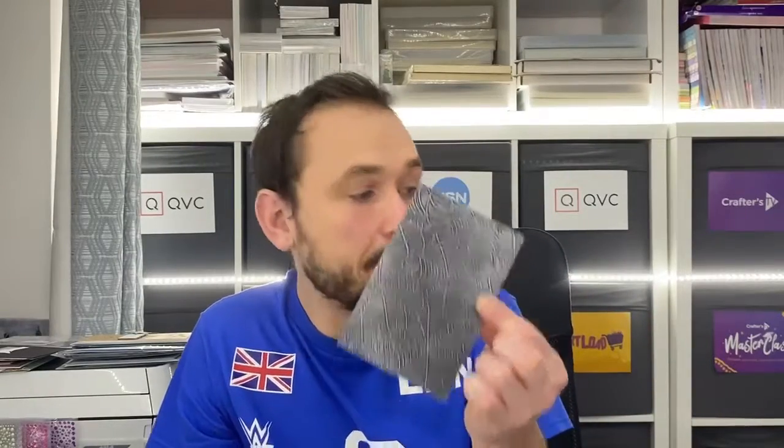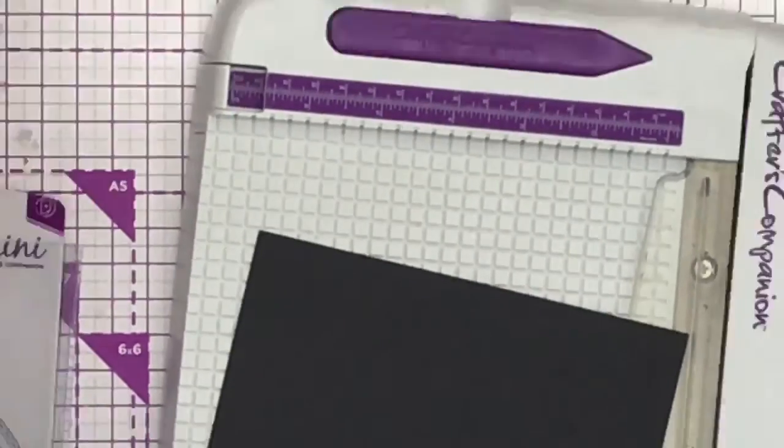So if you want to create an aperture within the card, it is key that you do the cut first. Because if I go and run that through now with my dies, the plate configuration is going to squash a lot of that embossed detail, which I don't want. So it's always key to do the embossing after you've done the cutting. So what we can then do is let's show you that.